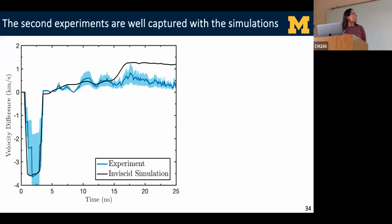And then lastly, that was just for one experimental shot. So one target, one hit of the laser. We have a second set of experiments that we can look at as well. They're at the same pressure, same amplitude, same wavelength, but there's just a little bit of details about the length of the epoxy ablation layer that makes the rarefaction wave arrive a bit later. So we have to simulate them differently. So those are included in this plot.